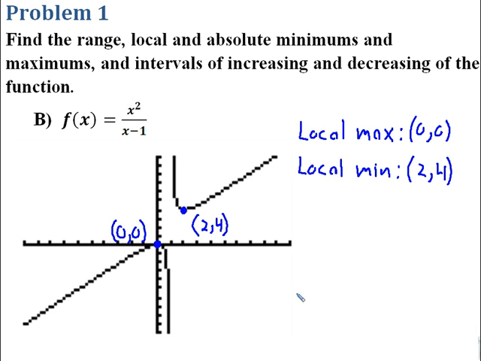Then the other thing I want to figure out for this graph is where this hole is happening. It looks like this graph has an asymptote at x equals 1. I can confirm that algebraically because, as far as the domain of this function goes, we can't divide by 0. x minus 1 can't equal 0. That means x can't equal 1. That's how we know where this gap happens here. And graphically, that's what a gap like that is going to look like. Anyways, next up, our range.